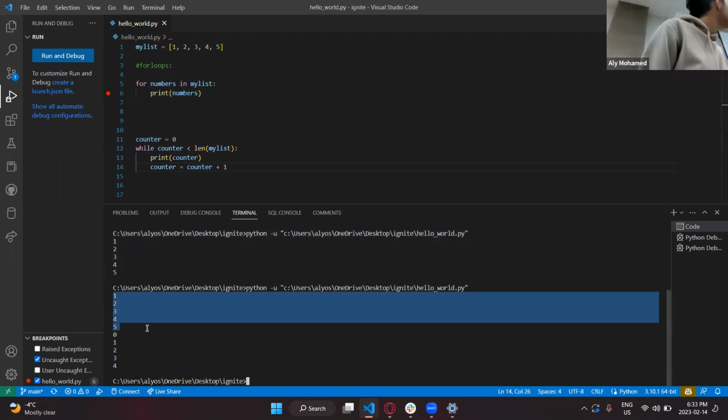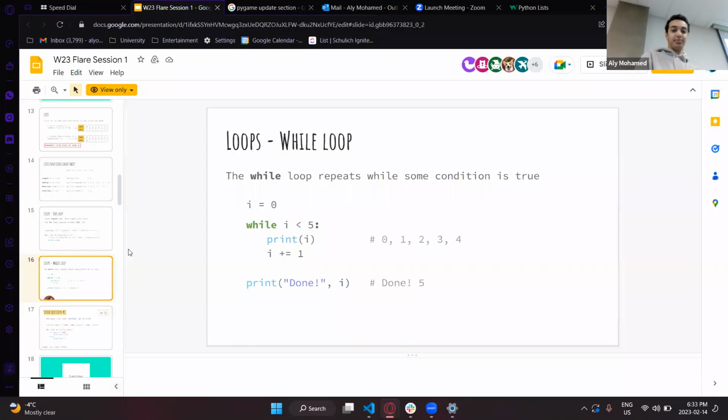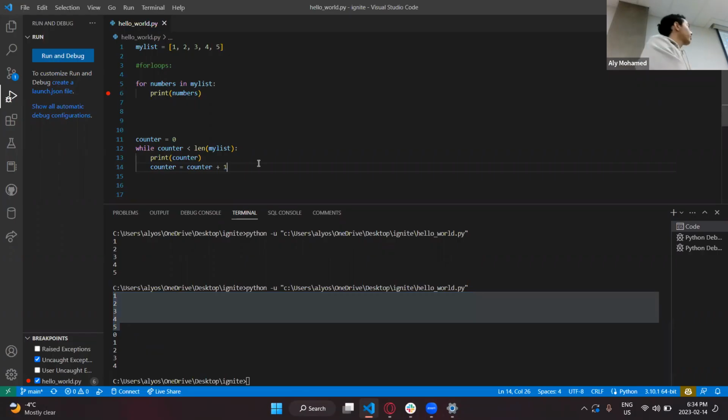Can anyone tell me why these guys are different? You can look at the slides. Am I actually iterating through any list here? No, I'm not.